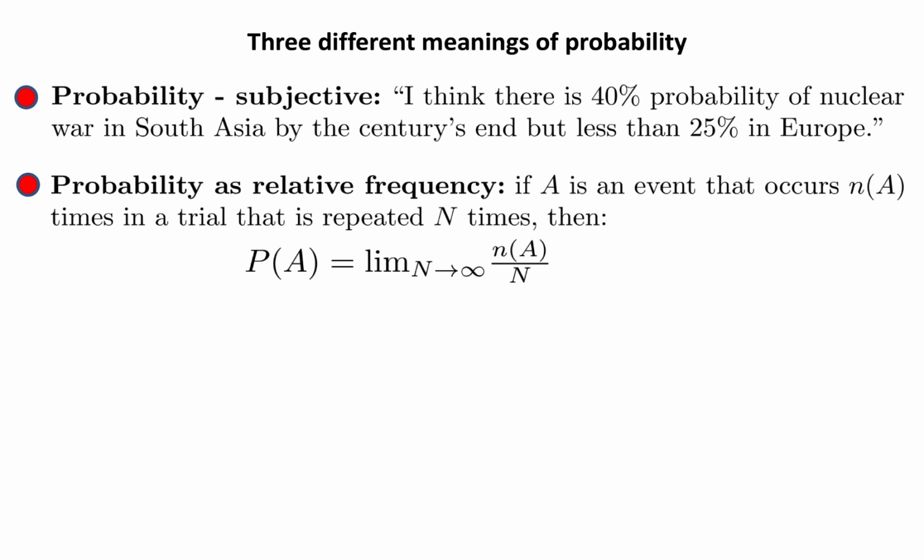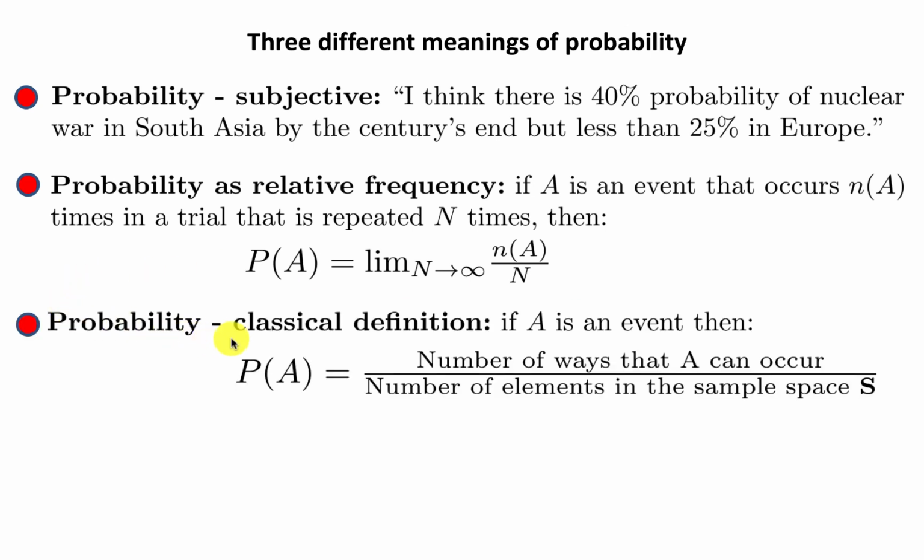You could look at probability as relative frequency. If A is an event, doesn't matter whether it's simple or it's compound, if that event occurs n times in a trial that's repeated n times, then the probability is then the limit over here. What this means is that the number of times A occurs divided by the number of trials n. If you do a large number of trials n, then this ratio is what you call the probability. So, for example, if I take a coin and I flip it again and again a very, very large number of times, then half the number of times it'll land heads up and half the number of times it'll land tails down, and we'll say that the probability is half. Similarly for die and so many other repeated experiments.